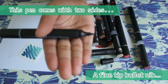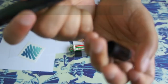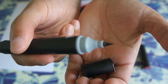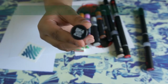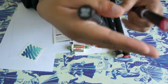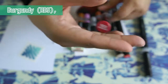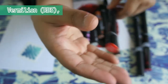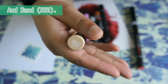One is a bullet nib, a fine bullet nib, pretty good for detail. And the other side is a brush nib, which is nice because I do like highlighter nibs. I forgot what they're called. Chiseled nibs. Anyway, the colours that I got were BK4 or Deep Black, RD5 or Burgundy, RD3 or Vermilion, and NU0 or Sand.